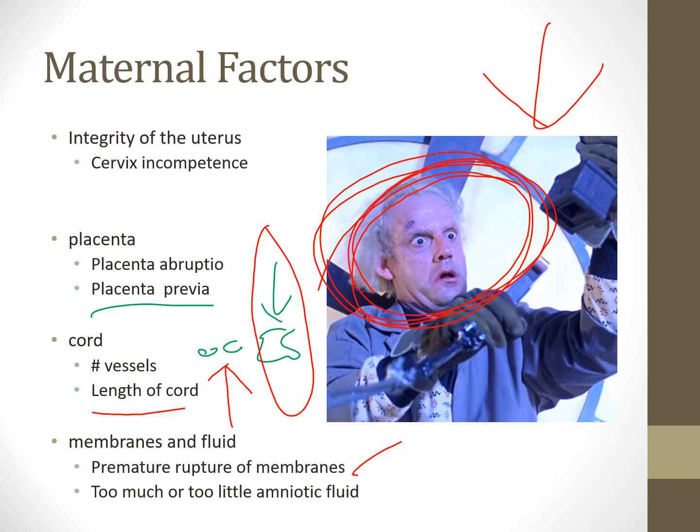If there's too much or too little amniotic fluid, that can be a bad thing as well. We talked about too little amniotic fluid. Oligohydramnios means that their fetal lungs may not be developed because there wasn't enough pressure in their lungs. Too much could also be another issue as well. So when we're looking at this, we've got to have a good amount there. And we'll look at amniotic fluid volume as part of the biophysical profile as well, and we'll get into that later.